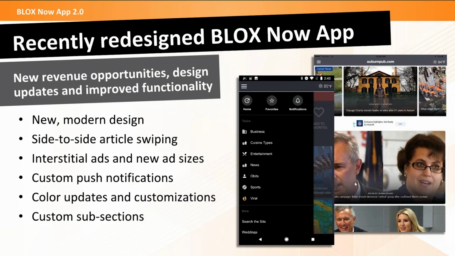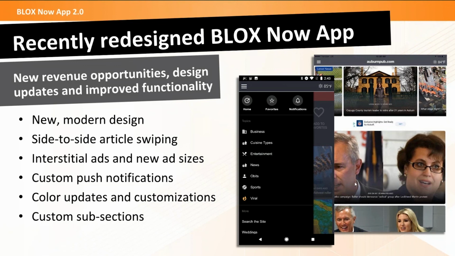Some of our new features on the Phase 2 Now app that is being released as we speak: we did a lot of design changes on the Now app, which you will see. Some of those changes are just rounded edges, rounded corners. We gave a little more space between the asset cards and did some gradations instead of just hard boxes, to apply more modern design techniques to the app.